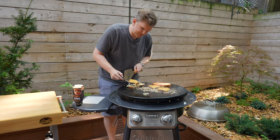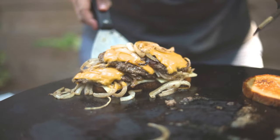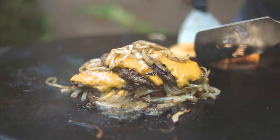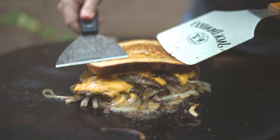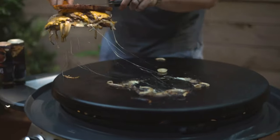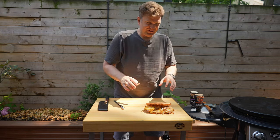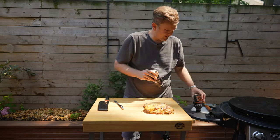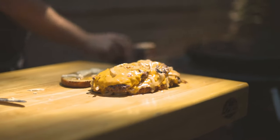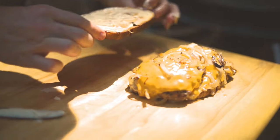Beautiful. Now we're going to build our sandwich right on the grill by putting these patties onto the bread. Just look at that — how ridiculous is that sandwich? Now it's all toasted up, time to get this guy off the grill. We've got the sandwich out here. I forgot to add a little garlic aioli, so we're not going in with our usual burger sauce — going in with some garlic aioli. Just that flavor profile pairs a little better. Made an absolute mess — those squirt bottles never seem to work. Serves me right for using a pre-made garlic aioli. And just look at that.